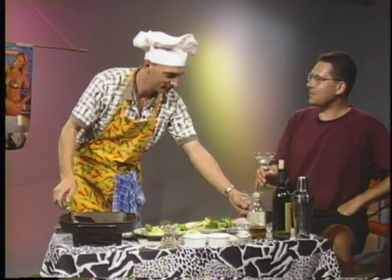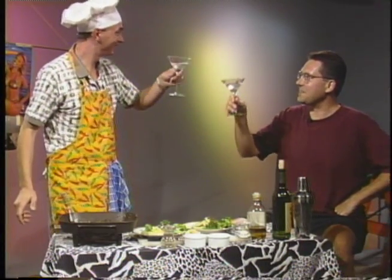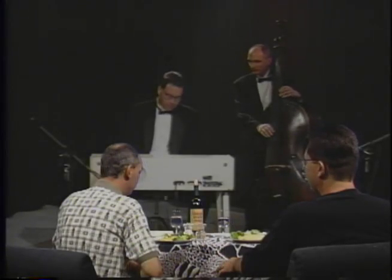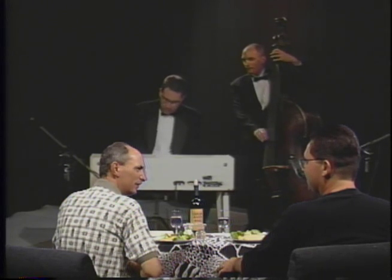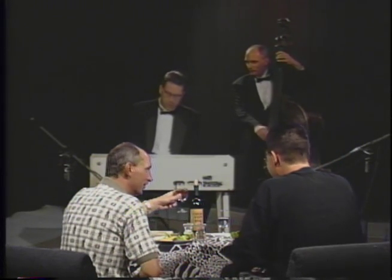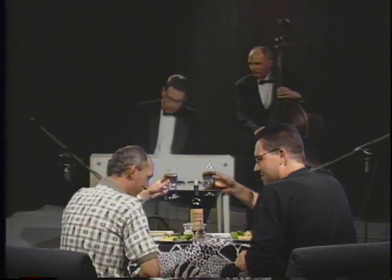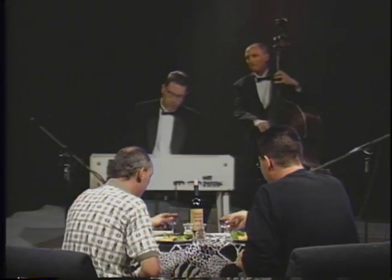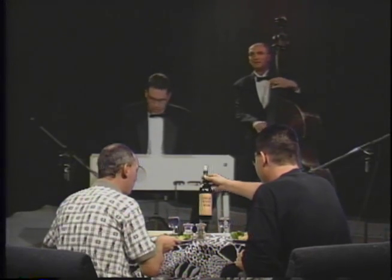A toast to turkey piccata. Cheers. Let's eat. Man, I'm starving. Let's eat. Cheers. That's not bad for cheap white wine. Yeah, cheap white wine. Not bad.